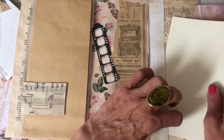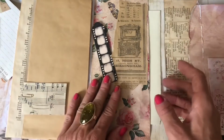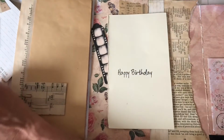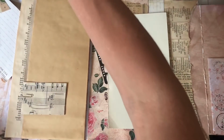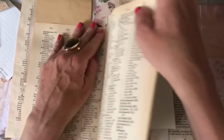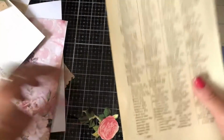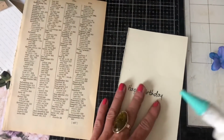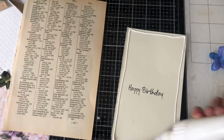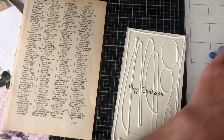And this will go into here. Oops. It would get buried in there. It can fit into that one. So yeah, I like that. So I need to obviously cover up this side. So again, let's just use some of the book page. Oh, I'm loving this folio. It's really super cute. So yeah, hope that you guys like it. Just going to cover the whole thing with this book page, and then we can obviously trim it down and decorate it up with some bits and pieces on.